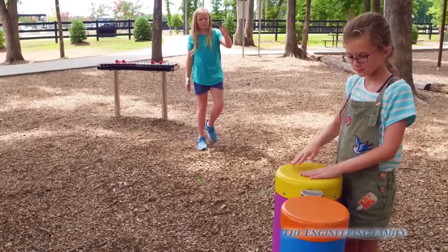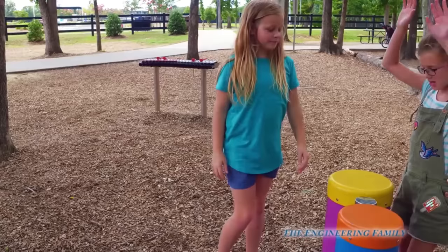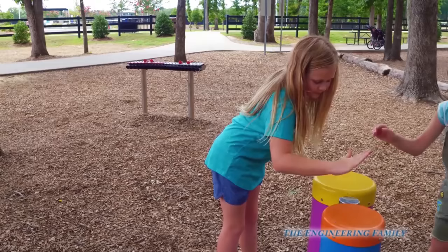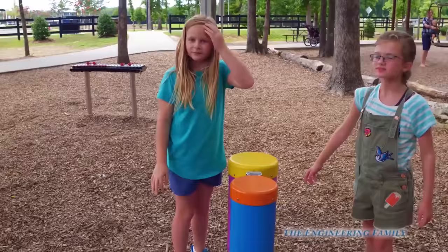Good job, Krystal. Okay, Assistant 3000, you try to play. No, not with your head. That's not how you play a drum. You hit it with your hand. Okay. No, not that metal part. This. Okay. No! I don't think she's going to get that. So our robot's not good for that. Why don't we go play on the playground equipment, okay? Yeah, okay.